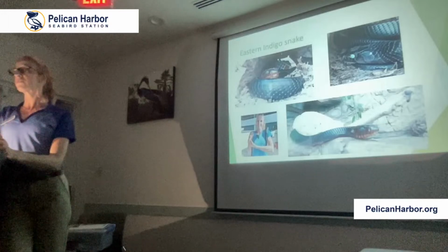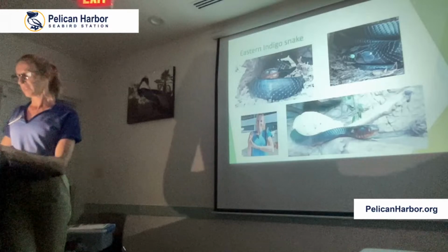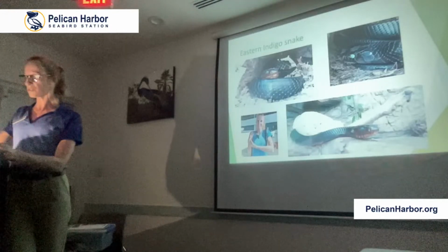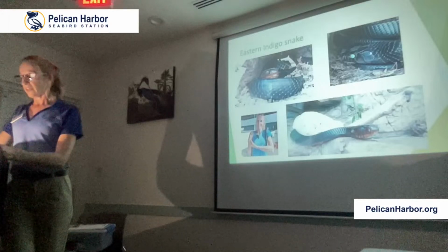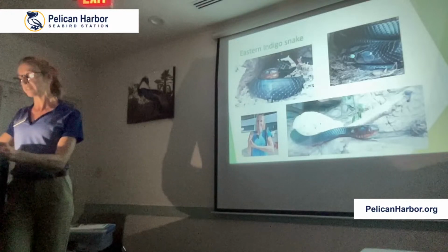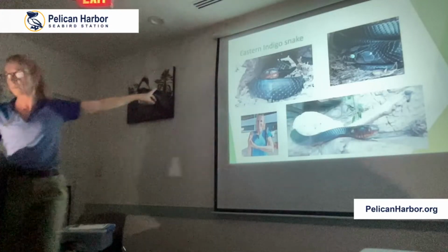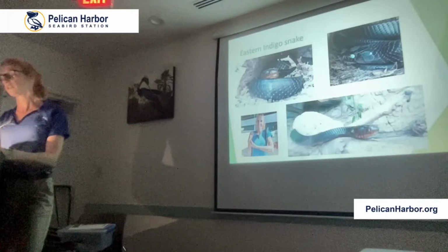She is about 5.5, almost 6 feet long now. She's probably due to have her measurements taken. They are the longest snake native to North America, reaching almost 2.5 meters, just short of 8 feet. So my girl's got a couple of feet left to grow. They are iridescent, blue-black scales which shimmer under sunlight. They're quite simply stunning. It's really difficult to get a picture of the iridescence. You can kind of see it on this picture a little bit, but you really need real sunshine to see it, and you can see why they're called indigo if you catch them in the light.